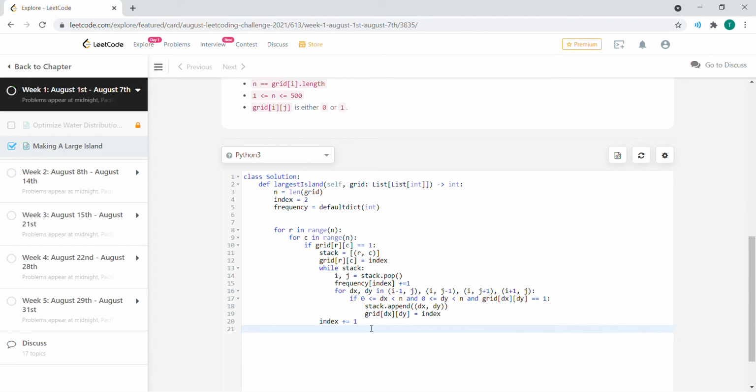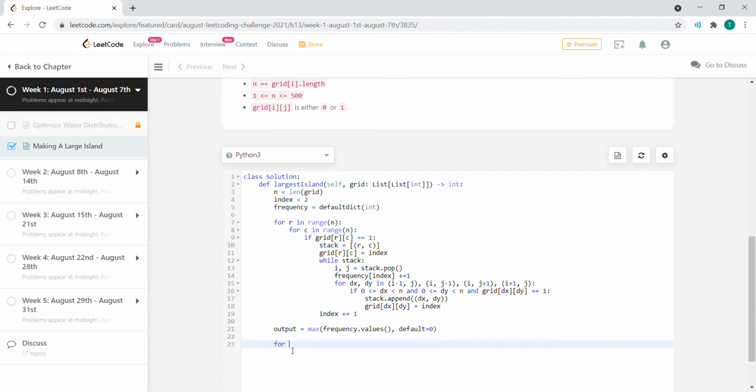Next thing we're going to do is use our answer. So I'm going to define output, and it's going to be the max of the frequency dot values, with a default of 0 if there is none. So next thing we're going to do is a for loop. I should probably put this down. We don't need space here.